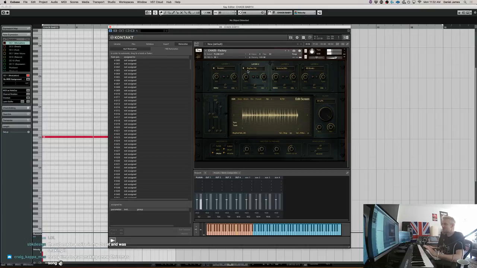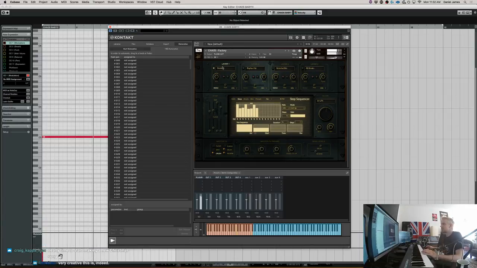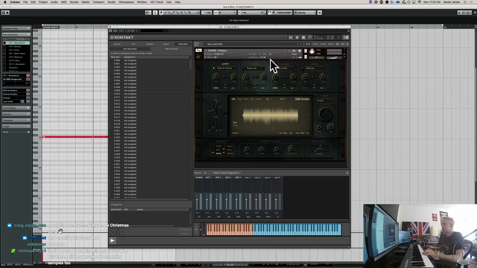So that's one of the fun things you could do, you're just like, I wonder what happens if I put that step sequencer that I designed on it. You can do that. So we've got them downers, drones and textures. These are kind of what you'd expect. These are just your drones.